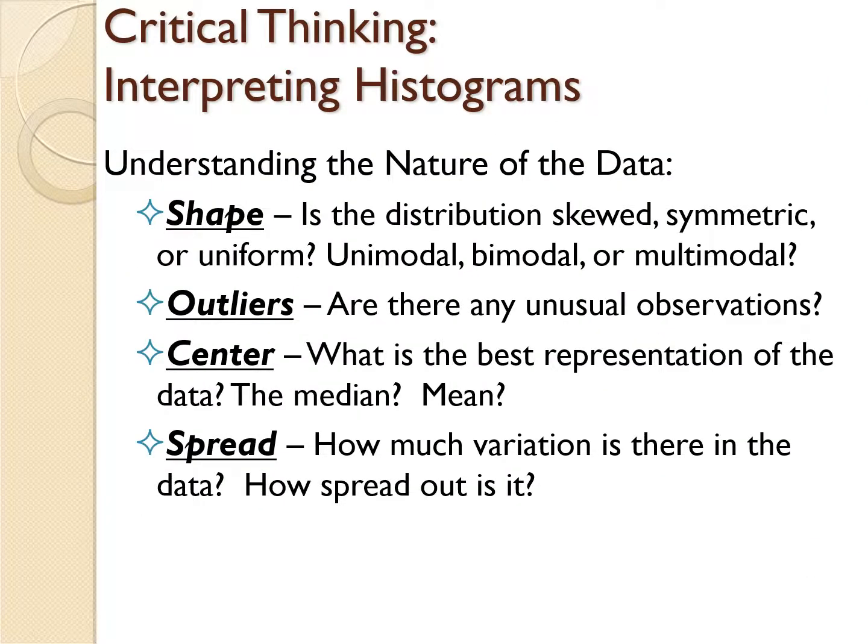Now, in the previous section, we had mentioned describing quantitative data sets with the acronym SOCS, but we didn't actually use it to describe any, mainly because we didn't have a graphical display of data in front of us. So to refresh, SOCS stands for shape, which we want to talk about: is the distribution symmetric? Is it bell-shaped? Is it uniform? Is it skewed where it's more tilted to one side or the other? The O is outliers. Is there anything unusual, or data points that are far away from the others?